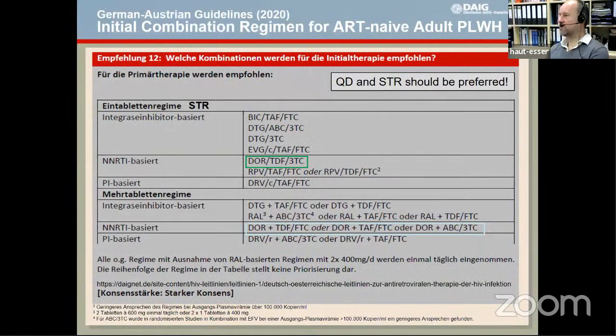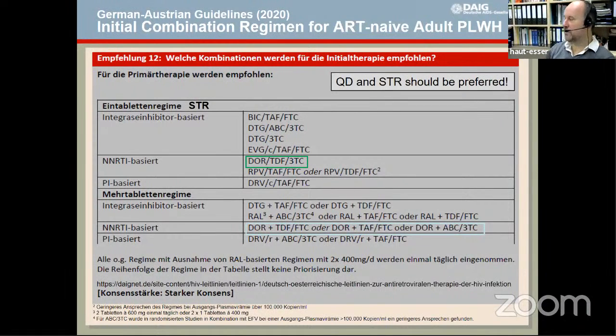So in Germany, our actual German-Austrian guidelines prefer single tablet regimens, but also have some drugs used with more tablets every day, but then as a QD regimen. And you see here, you have much more choice in Germany. We recommend, of course, integrase inhibitors, but also Doravirine for first-line treatment, and also Rilpivirine and Darunavir, but Darunavir only in the combination with TAF, because in a large cohort analysis and growth reviews we see that Darunavir together with TDF causes more kidney diseases, and so it's only recommended in the combination with TAF. So you see, Doravirine is also recommended as a first-line choice in our patients.